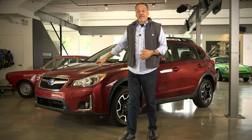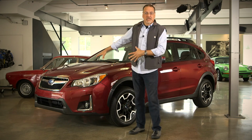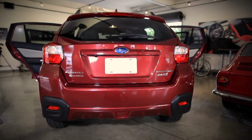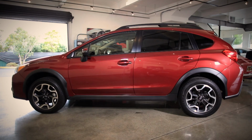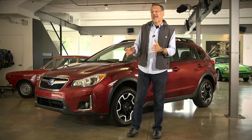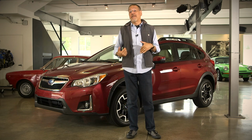Now, aside from this revised face, slightly freshened for the '16 model year, this car hasn't really changed since its inception. You know the look, and it's kind of this jaunty, compact, upright little thing with some nice sharp creases around it. Honestly, it's about the coolest looking thing in the Subaru lineup this side of a BRZ.